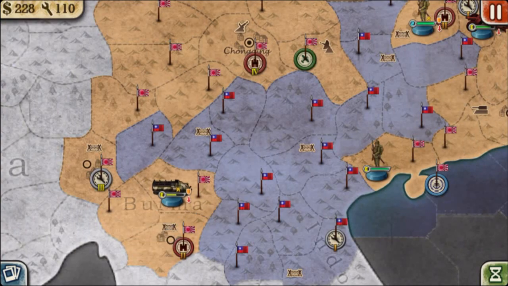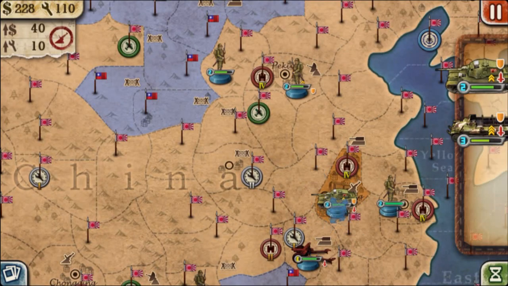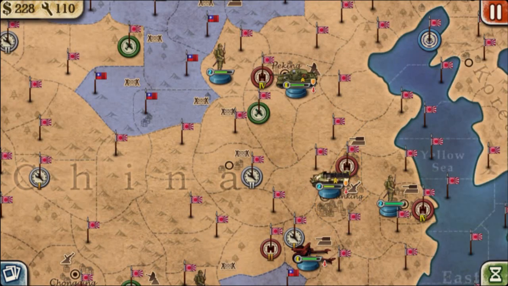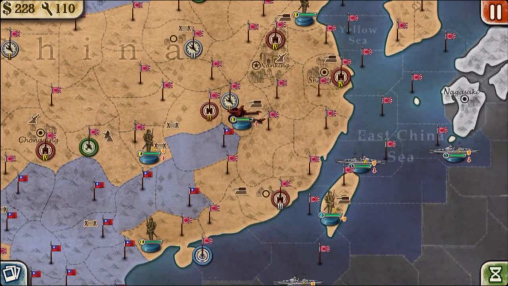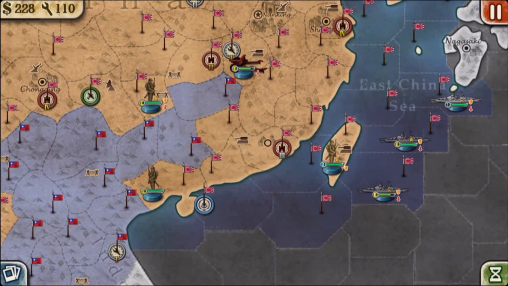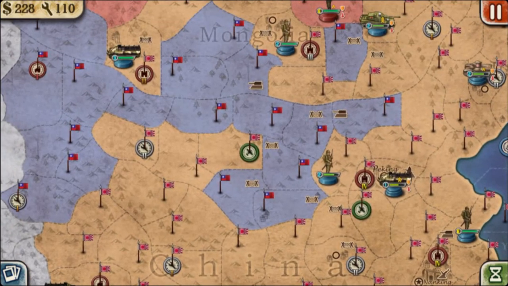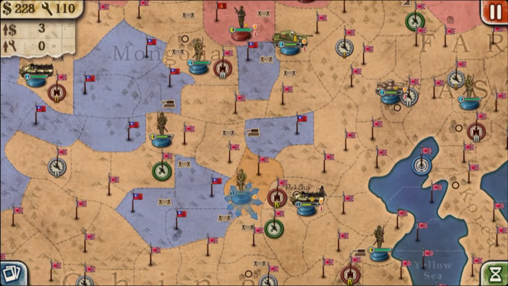And right now the ROC is basically defeated over here, and that will mean that we are able to focus our attention on the Soviet Union, which is of course great news. And we can start to evacuate the southern part over here to essentially focus on the Soviets. And we're gonna move this infantry up.